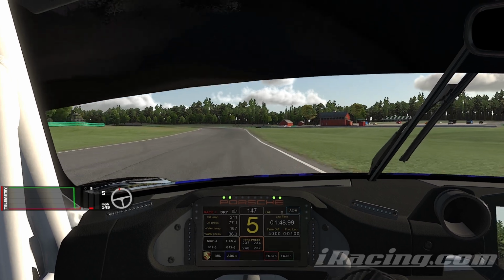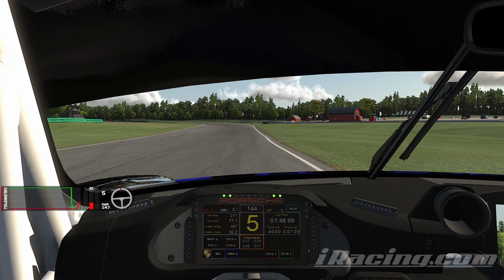It's not until right here, where the track kind of levels out and you've crested the hill, that you want to start your braking. But this is essentially going to be a real quick stab at the brake to shave off the speed, and then you want to immediately get off the brakes. The biggest mistake people make here, like at a lot of other corners, is they want to trail the brake in. The problem is that the track drops away from you into this left-hander, and if you're at all on the brakes, even just a slight 5% trail brake, you are going to spin the rears.